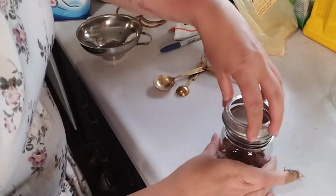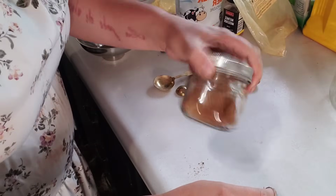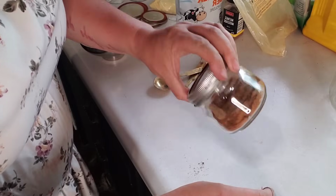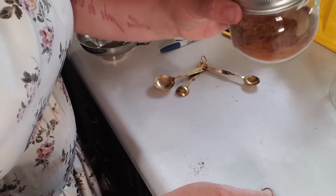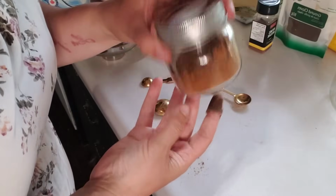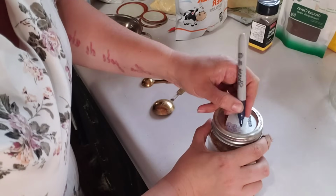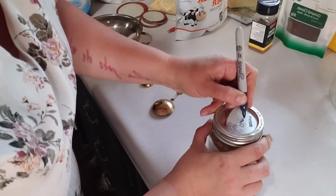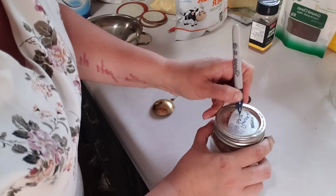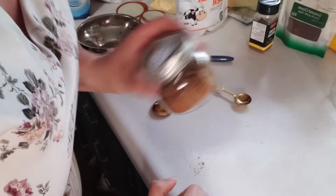Okay. So that is our pumpkin spice, and that smells really good right now. So I'm just going to go ahead, give it a good shake, and that helps to mix it all up. So I actually might double that so that I can fill this jar a bit more. All right, so I just doubled that, and I know that I will be going through all of that this fall. And once again, make sure that you are labeling your jars, because you think you're going to remember now, but I promise you, you won't.